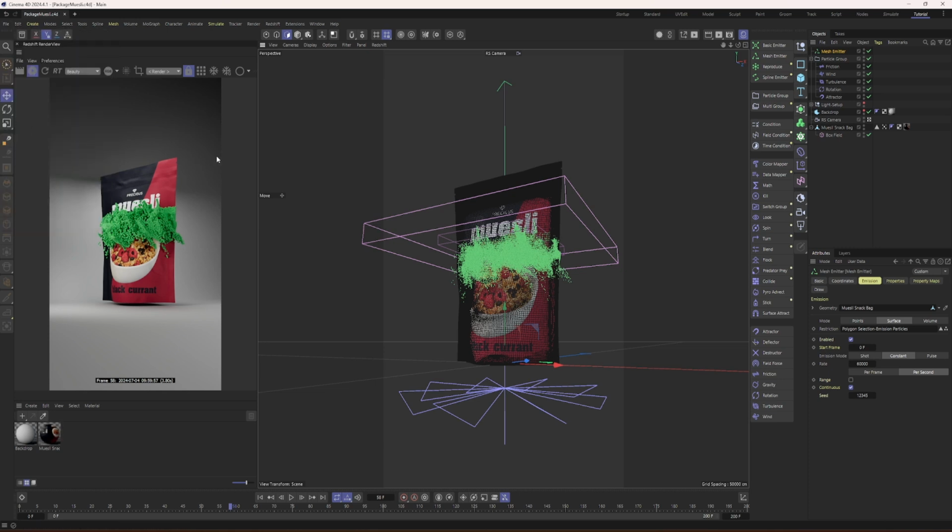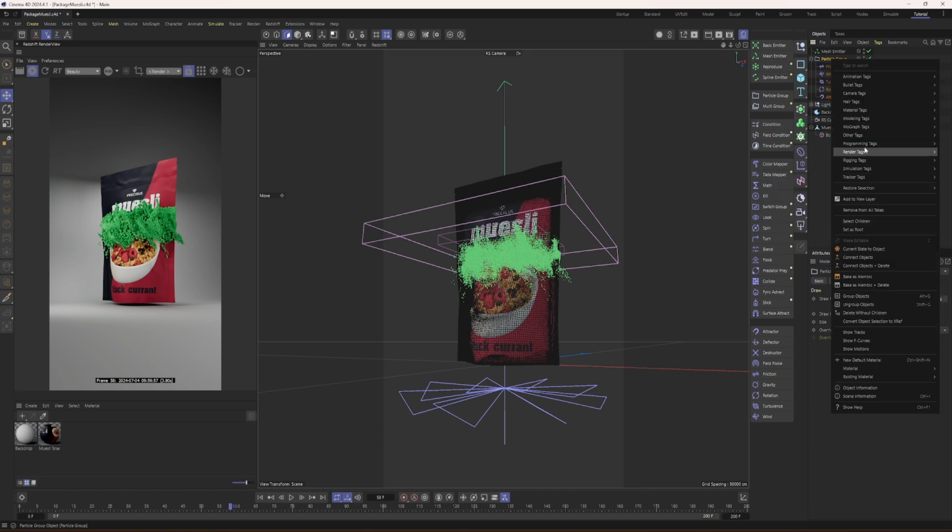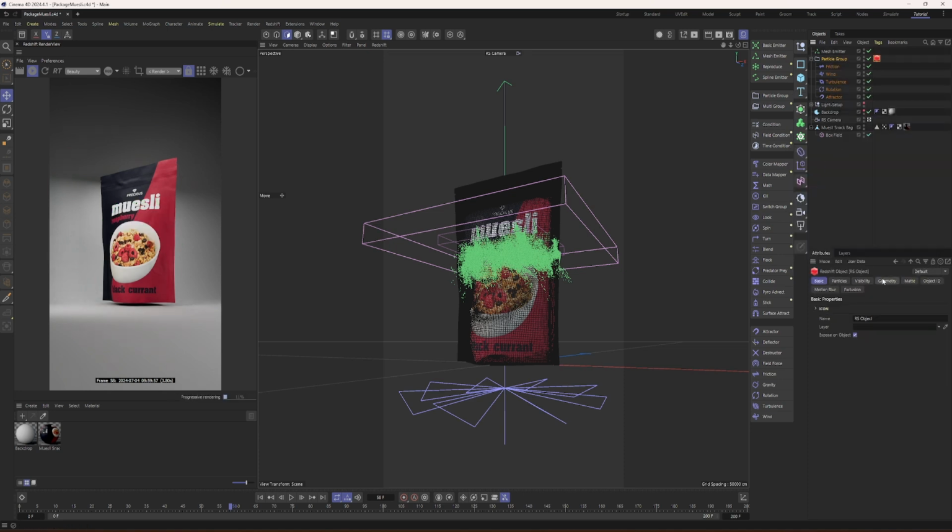But first things first, let's render the particles with the particle tag, with the Redshift render tag on the particle group. And let's create the render tag, the Redshift object tag.